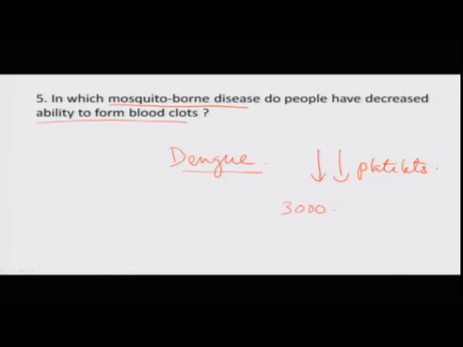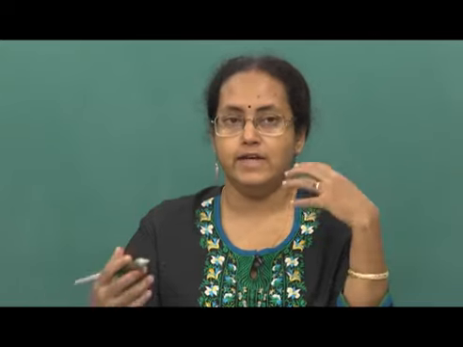So, what will happen? The ability to form blood clots will be seriously compromised, and such people can die because there are a lot of small breaks that happen normally in your blood vessels, which you are not even aware of, and are repaired immediately because your blood clots and forms blocks. But if you have dengue, then this ability to form these clots is not there, hence you will have internal bleeding and you can die from that.